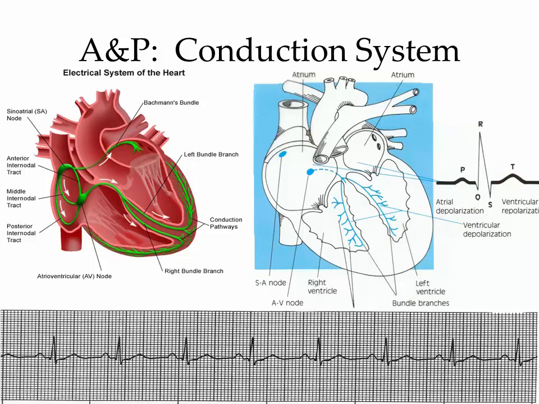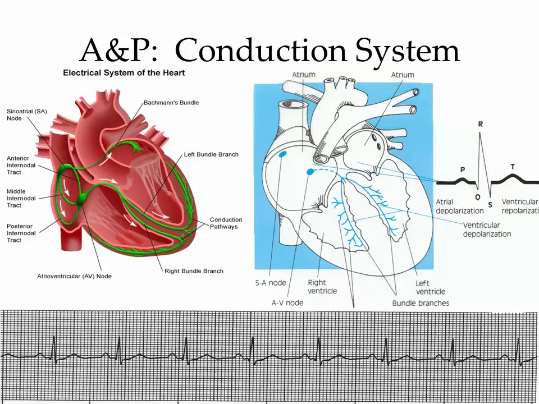Now, the little picture on the right is just showing you what you see when you look at a heart monitor strip, which I have at the bottom, and by the way, this is showing normal sinus rhythm. I am not asking you to learn all the different types of rhythms. But I do think it's important to understand a couple of things. When we're looking at a strip, we're looking for the P wave, the QRS wave, and the T wave. You can see that those correlate to where the signal is in the heart.